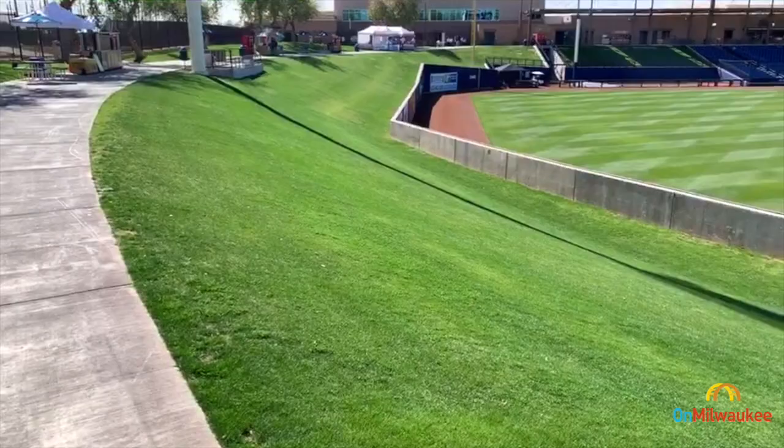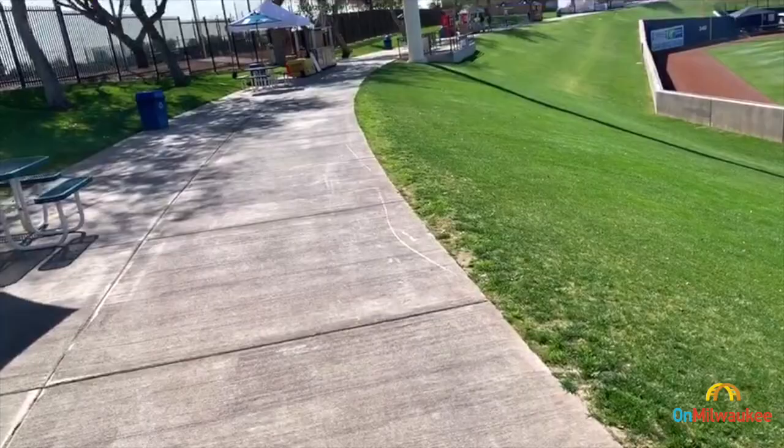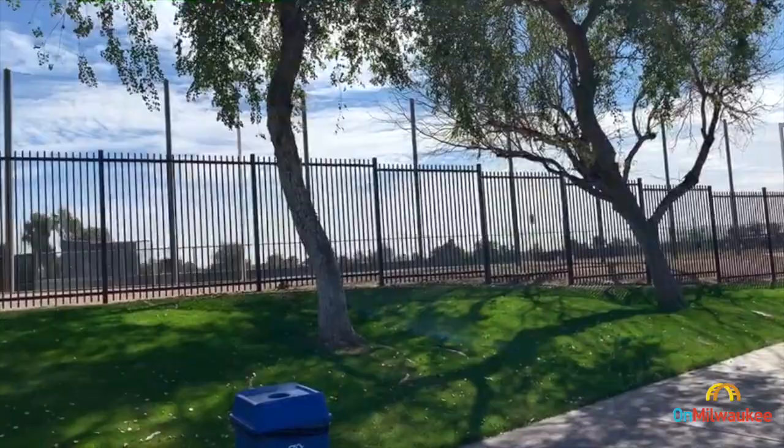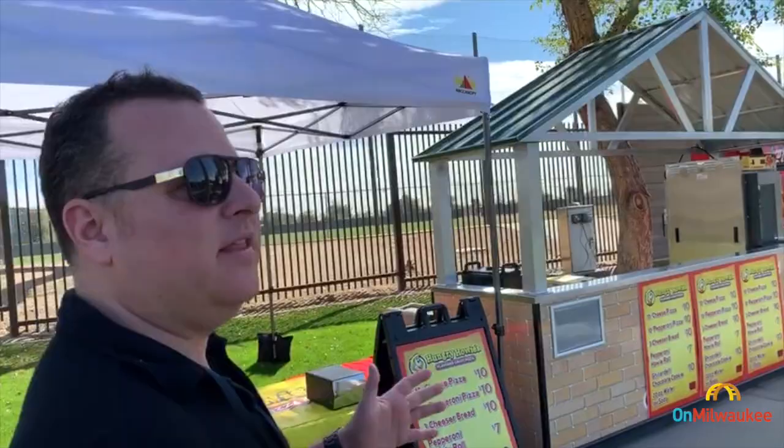I guess what we're trying to say is this place is still basic compared to some others, like the Dodgers' Camelback Ranch or the Diamondbacks' Talking Stick, which are really, really nice. Maryvale remains kind of basic. It's centrally located — these ballparks are pretty spread out around the valley. The big knock is everyone says Maryvale is a scary neighborhood, but it's not. It's probably the most centrally located ballpark in all of the Cactus League — like a 15-minute drive from anywhere.